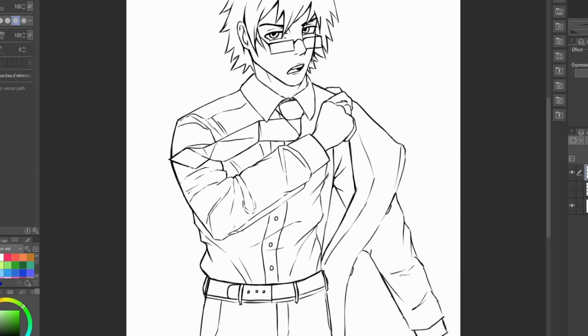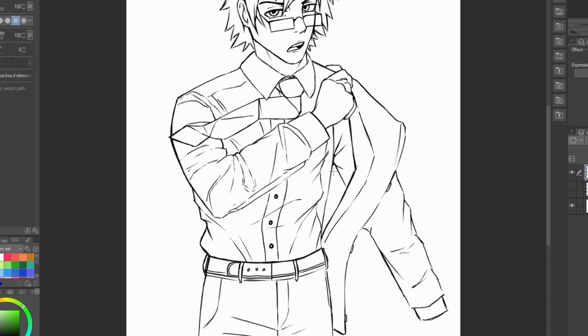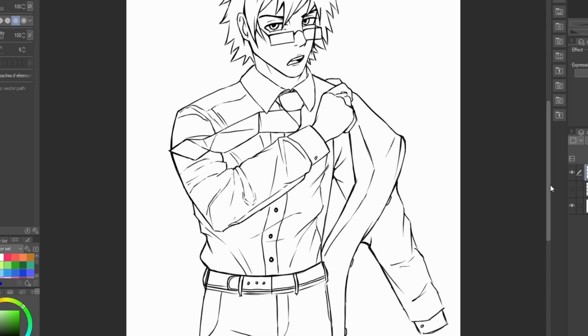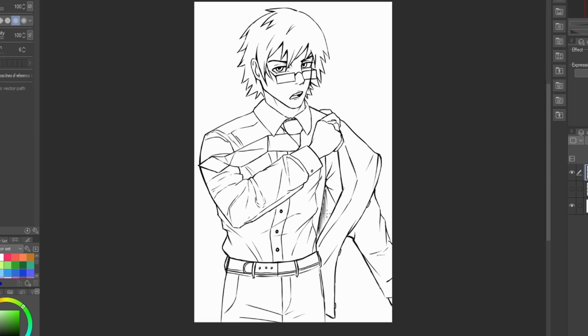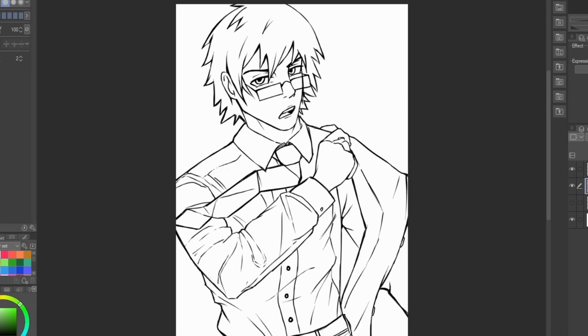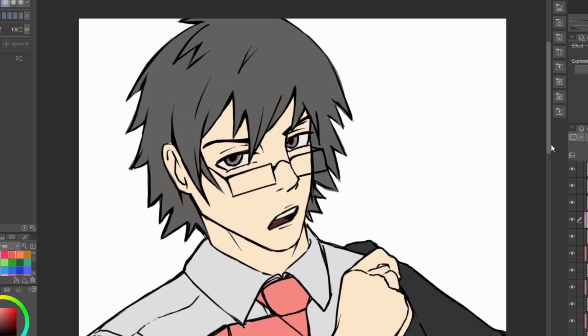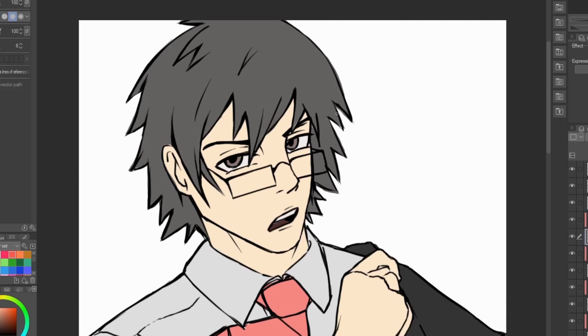I then took a bit of a small break and tried figuring out how I wanted to render the drawing. I ended up just deciding on a simple anime-styled look and was planning on using cell shading to complete the final art piece. To start this off, I started by coloring in and adding in the base colors of each section of the character. The easiest way to do this is by using the lasso tool and just hovering over each section and then filling it in.